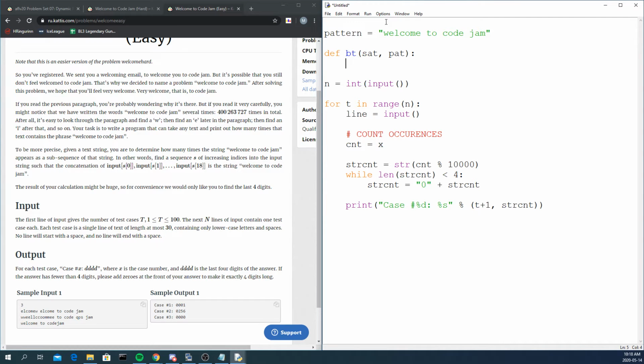Okay, so let's first check for the base case. So the base case is if we have reached the end of both strings, then we have found a valid subsequence.